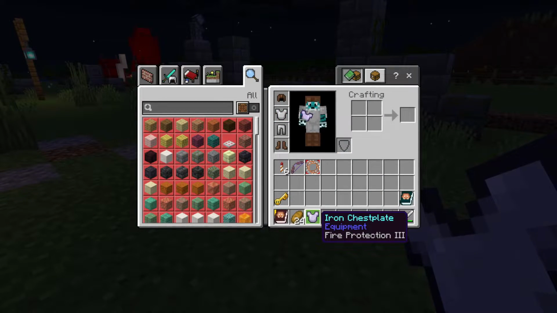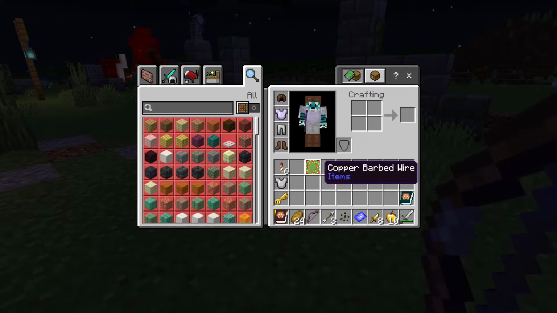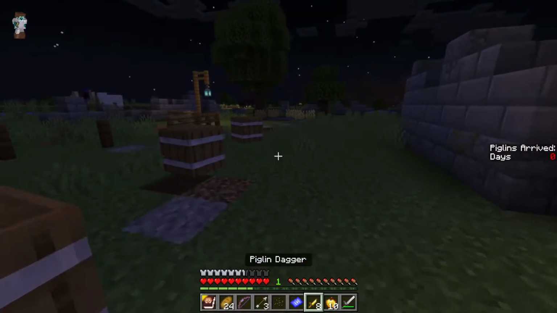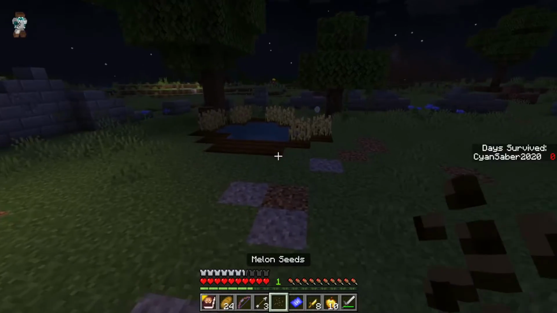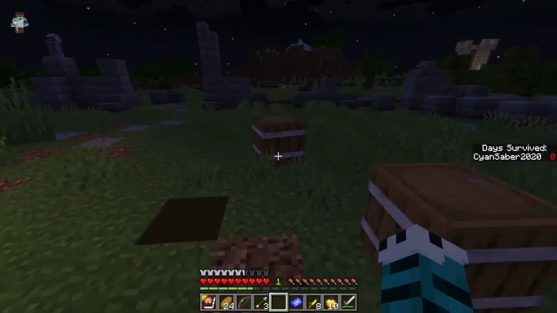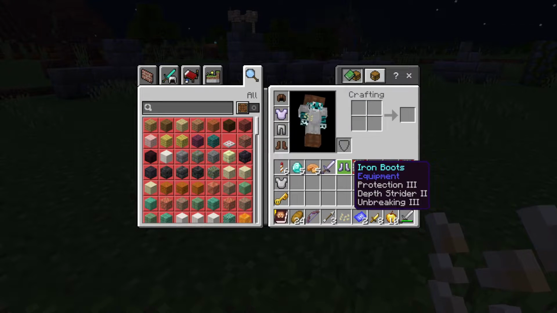So straight away, a fire protection 3 chest plate. We'll get that on us. An unbreaking 2 bow. We've also got some copper barbed wire. 10 golden apples. And some melon seeds as well. And actually, I'm going to quickly go and plant those. Beautiful stuff. Pop them down. And let's keep opening these. They're like mystery goodie bags, aren't they?